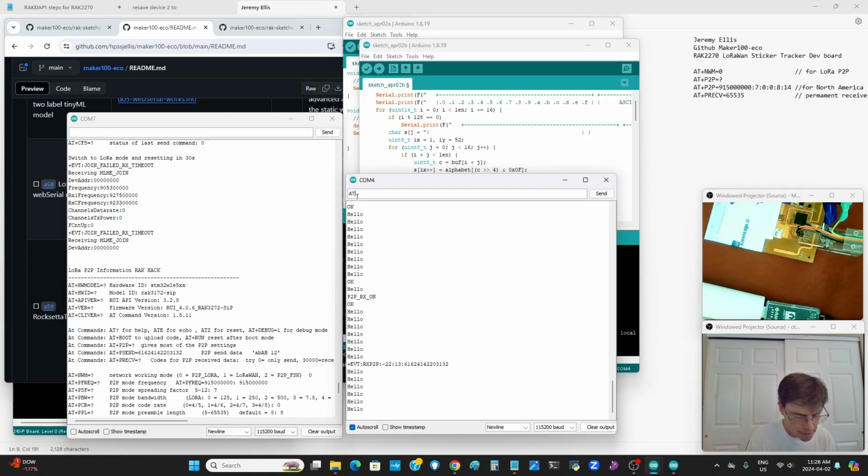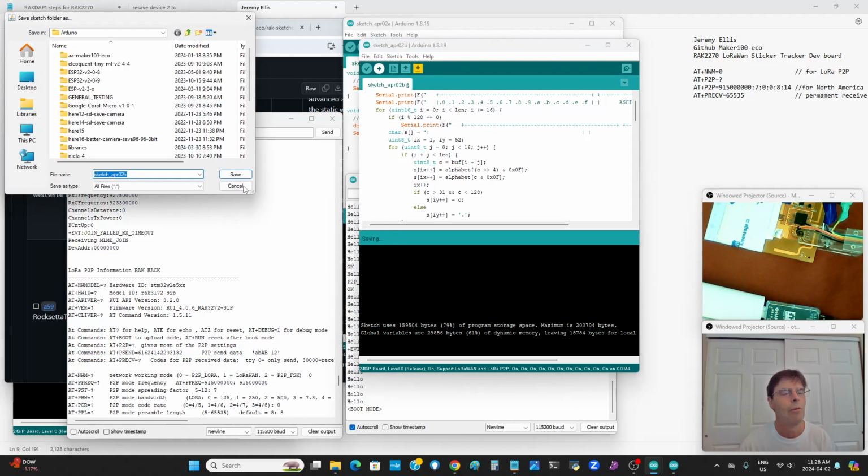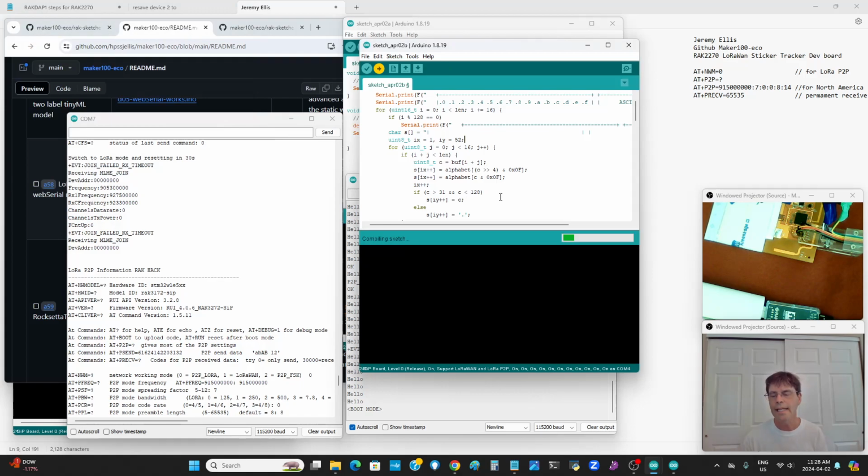Okay, so now I'm going to put this into boot mode. And yes, it worked. This one is now one that reads, and it's not going to be dramatically better, but it will have one little extra part that you might like, and then the students can kind of work with it.